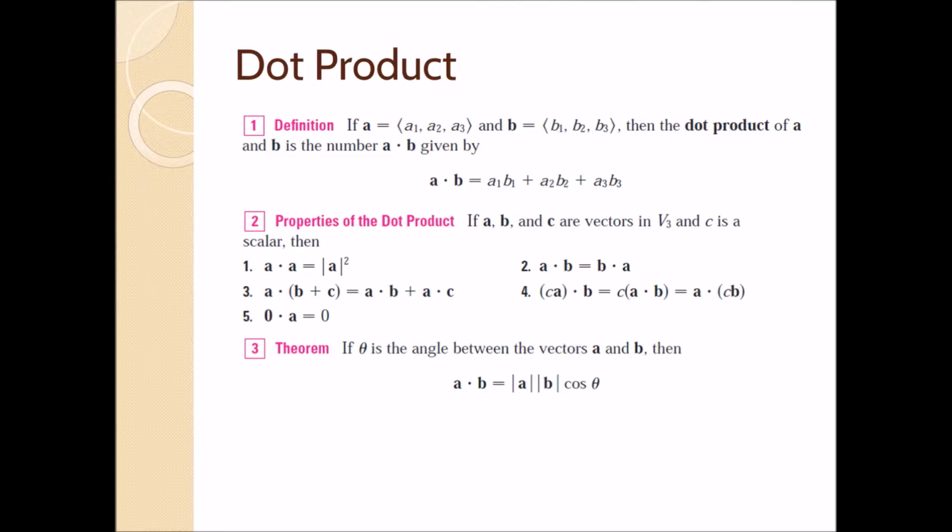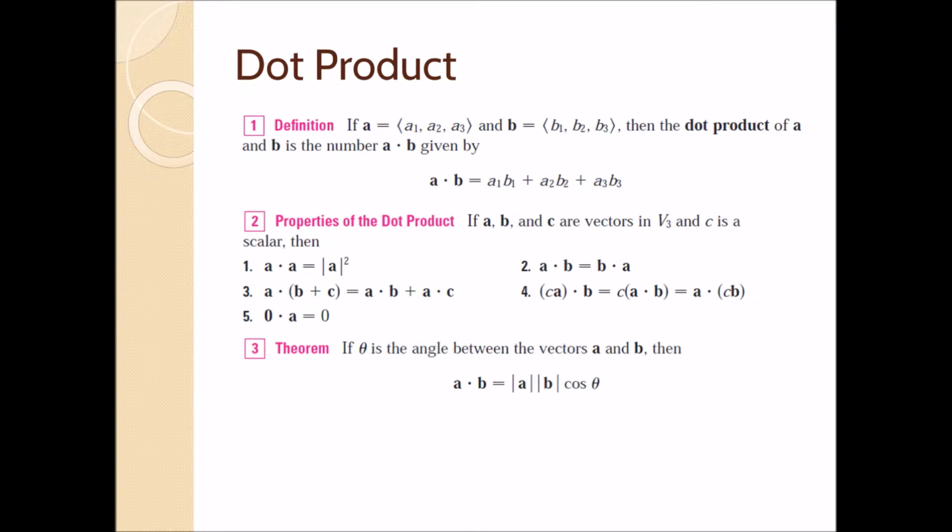Now we're going to talk a little bit about dot product. It's important to note some of these key ideas like the definition, the property, and the theorem behind it, because dot product will be utilized in quite a few of the examples later on. To find the dot product of two vectors, given vector A being A1, A2, and A3, and vector B being B1, B2, and B3, multiply each corresponding component of the vectors and find the sum of those values. Remember that the result of a dot product is a scalar value.